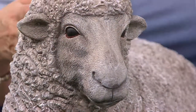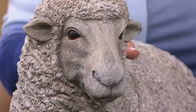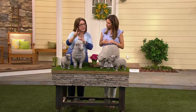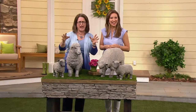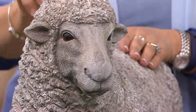So many times you go to garden stores and get something out of cement or stone — it's very heavy and hard to move around. These guys are substantial: the standing sheep is 16 pounds and the grazing one is 17 pounds. But if you choose to move it around, have fun with these guys to fool your neighbors. They're going to think, why did she get sheep? I didn't know she had a farm. Where did she keep them all winter?